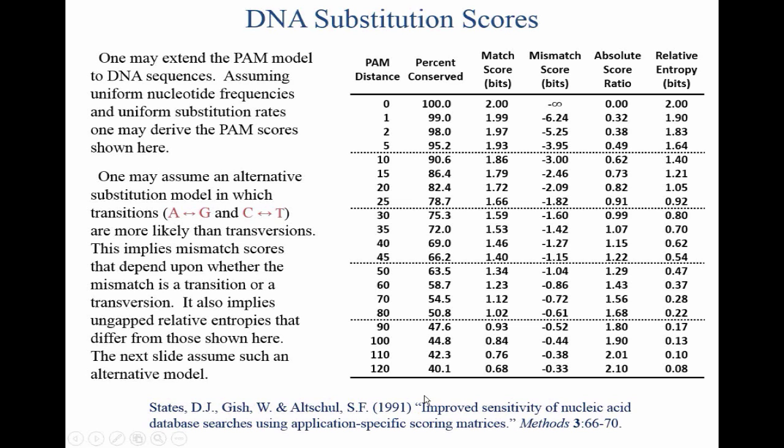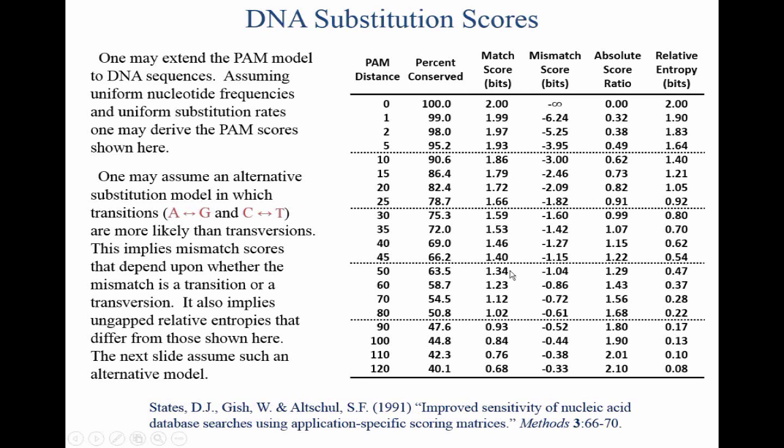Now let me say a few words about DNA alignments. This whole idea of substitution scores and PAM matrices can be moved over to the DNA realm. If you have a very simple model of DNA evolution where you simply have a probability that a given nucleotide mutates and it has the same probability of mutating into any of the other 3 nucleotides, then when you work through the math, you find that you end up with match-mismatch scores. And so the PAM distance, this is now a nucleotide PAM distance, means 1 change per 100 nucleotides. For a given nucleotide PAM distance, this is the percent conserved. So if you have 1 change, you tend to have 99% conserved. By the time I get out to 80 changes, I'm down to about 50% conserved.